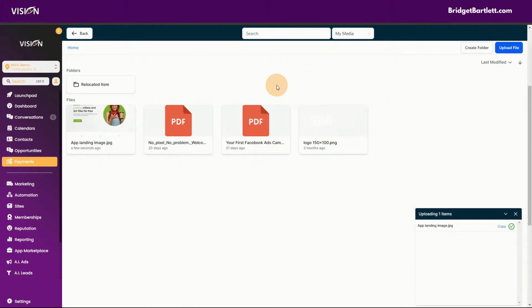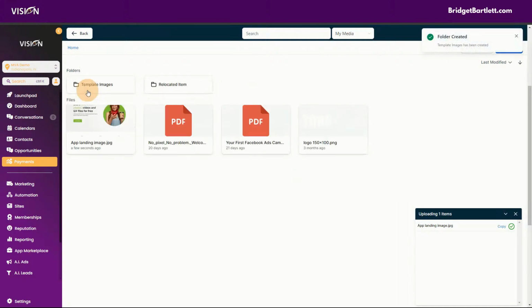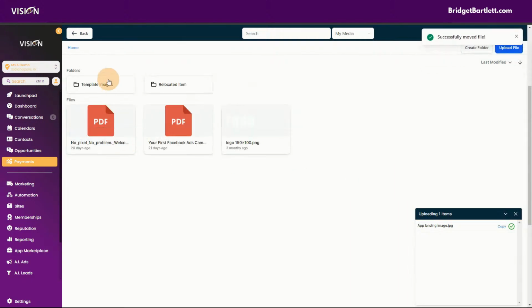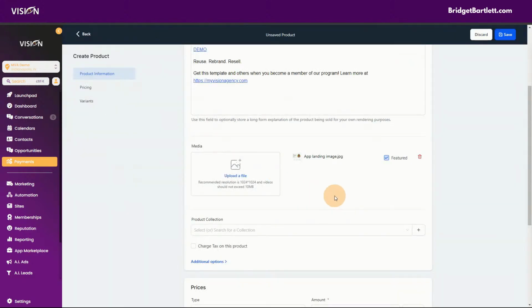But if you guys are doing this, especially if it's a template store, go ahead while you're in the gallery and just create your folder here and put all of your template images inside of there. It'll save you so much time later on. So I'm just going to drag this into my folder now. And you see when I click there, now I have all of my template images nice and easy to find in here. And of course, they all have the coordinating names. So you can see why that's so important, the naming things, so that you can keep everything straight.